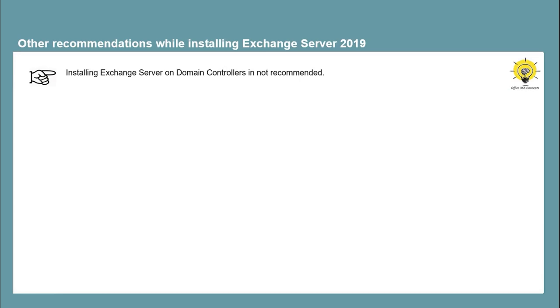For security and performance reasons, installing Exchange Server on Active Directory servers is not recommended. Exchange Server should be installed always on member servers. We should never install Office applications, SharePoint Server, Skype for Business Server, or Office Online Server on the Exchange Server. Only the applications that are designed to run along with Exchange Server should be installed.